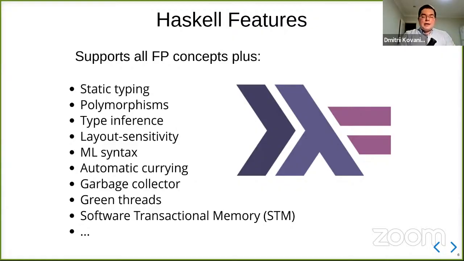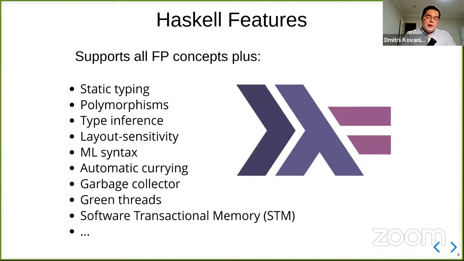Also, Haskell comes from the so-called ML family of languages. ML is short for meta language. Most of the mainstream programming languages have C-like syntax. So Java, C#, Python, Ruby, JavaScript are in the same family. But there is another family of languages, ML, like Haskell, OCaml, F#. They have a different syntax style. And this is the thing that also makes Haskell maybe difficult to learn, because it has a different style of syntax.